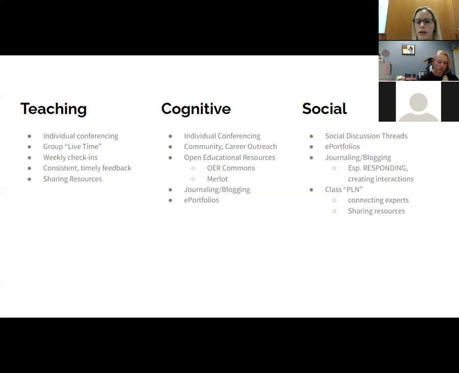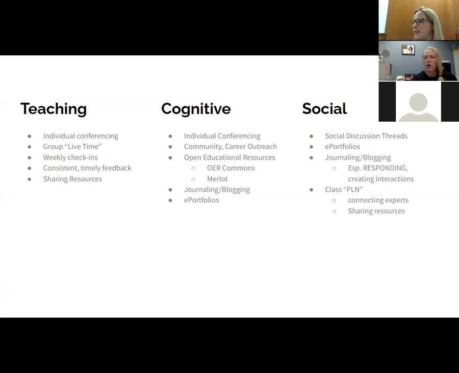Not only is it great for students to utilize all these resources, but being able to look at other peers' portfolios and blogs is also a great opportunity for students to think about what others have learned, whether they have similar or different views, and to interact with the other students as well.